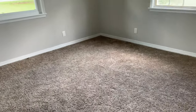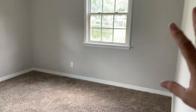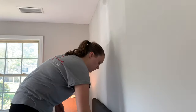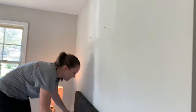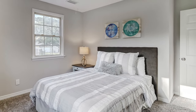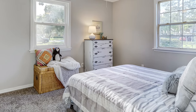Moving on to bedroom two, we're looking at a similar situation — we have two windows, a long wall, and a little short wall. If I put the bed on the long wall, I have no place for a dresser. Instead, I'm going to put the bed centered off one of the windows. I can fit a full-size bed there with at least one nightstand and an electrical outlet. Then I can put a tall dresser on the adjacent wall and a small bench under the window, maximizing the space. You walk in and the bed isn't the biggest thing you see — a tall dresser and bench seating actually make this room feel larger.